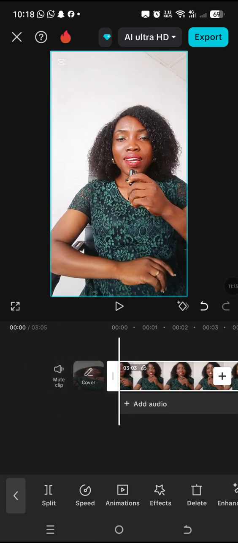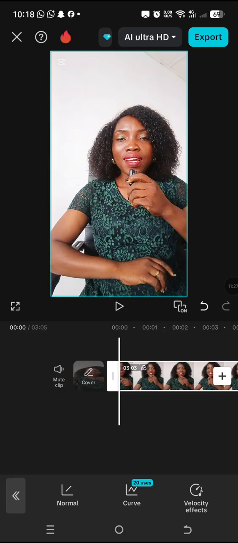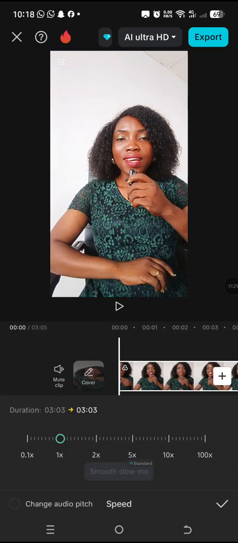Okay, by the way, there's one other thing that I normally do, before I move into tiny bits. There are times I record my video and I realize that my speech is a bit slow. So I sometimes use this speed icon and make it faster, especially at those points where you have a mental block or freeze, where you don't know what to say immediately.